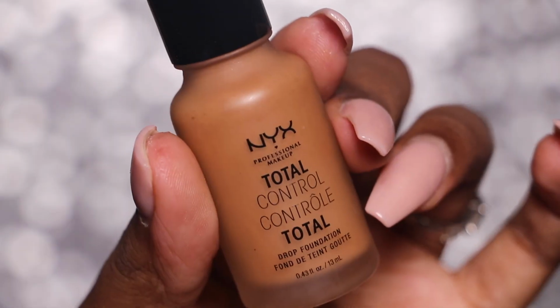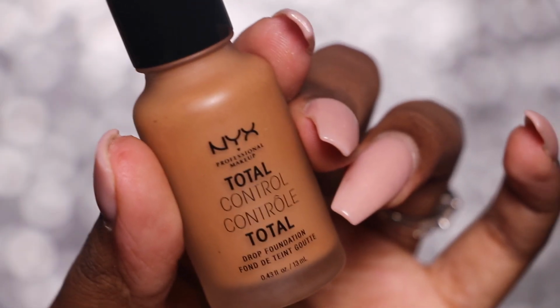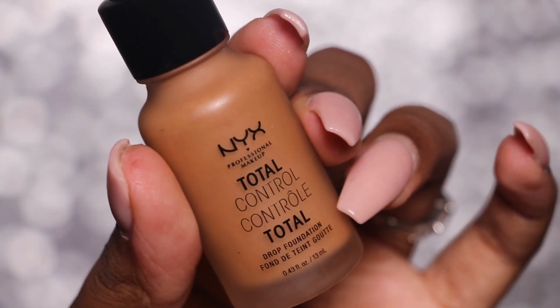Because the ABH foundation is so red on my skin, I'm gonna add a little bit of my NYX foundation in Mahogany. And I don't really know if this is gonna help or just have me looking crazy, but we're trying it.